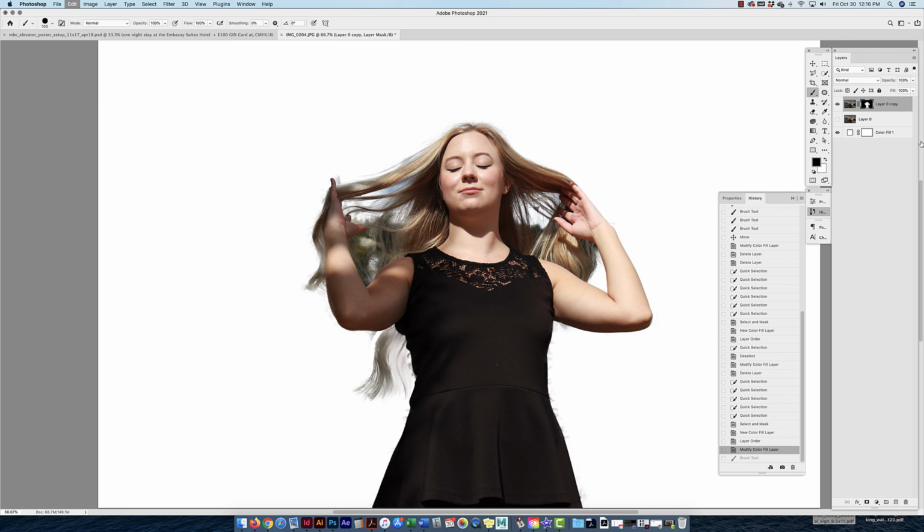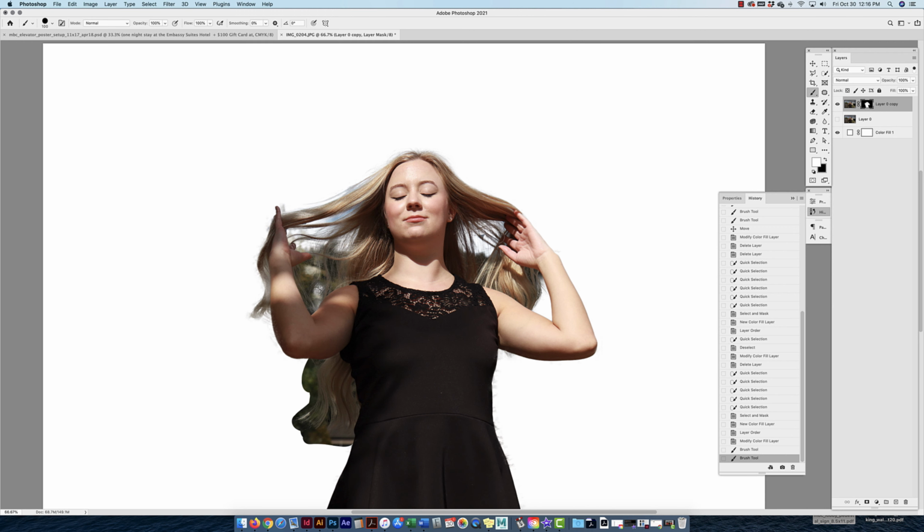So if I go back here and I'm going to bring back in some of that, oh, wrong, see, once again, I made that mistake. Make sure you're on the mask, make sure you're painting white, bring back in some of that hair wherever I wanted that to be, and then I can go back in and try to find those edges. But once again, that's really tricky. The whole point of using the Refine Edge brush, or Select and Mask, is to get rid of those really fine areas. Like I said, I didn't do a great job. I could have spent more time with it, but just to show you the difference between Color and Object Aware.